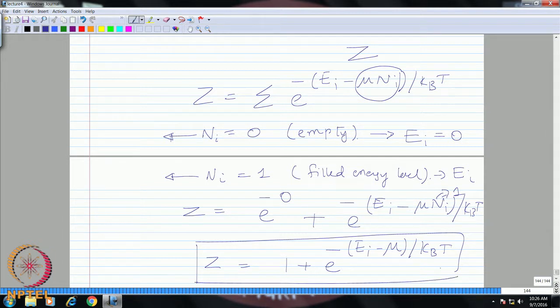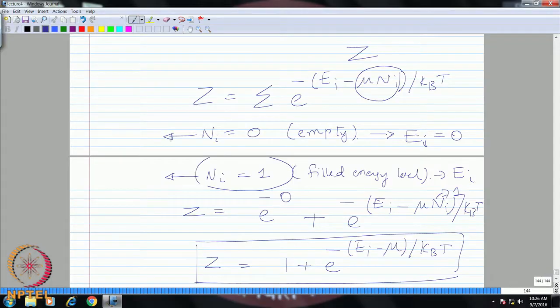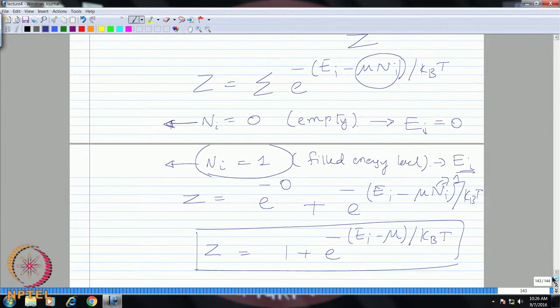The way you have to interpret this is, if there are no electrons, there is no energy for that particular level. The energy possessed by the electron, if there are no electrons, is 0. Similarly, if you are talking about a filled energy level, you have a particular value which is E_i for that filled level. So, there are only two possibilities: you have an empty energy level or you have a filled energy level. For the empty energy level, there are no electrons, so there is no energy. If you substitute this, you get the partition function, which is now just two values, either an empty one or a filled one. So, the summation becomes pretty easy now.